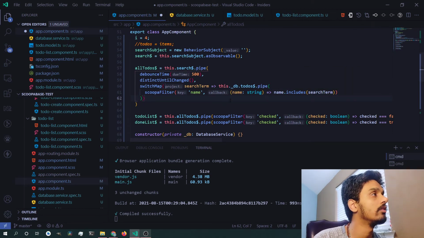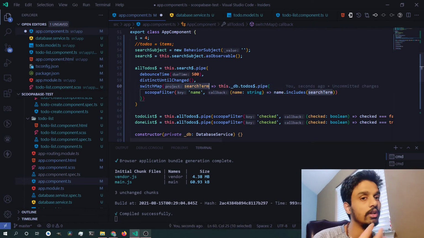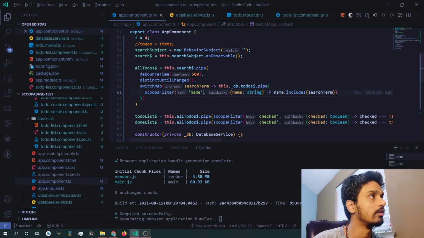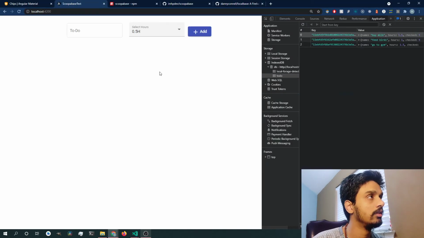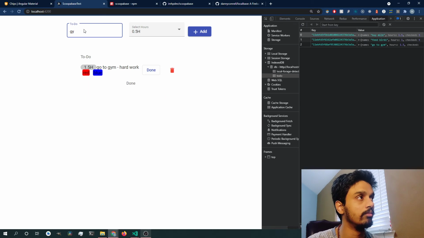So I'm filtering the documents based on the name key. My filter function says: if my name includes the search term that we typed in, it will give me all those documents. Let's save this. Right now it is giving us all the documents because I haven't defined any search. Let's search for gym.